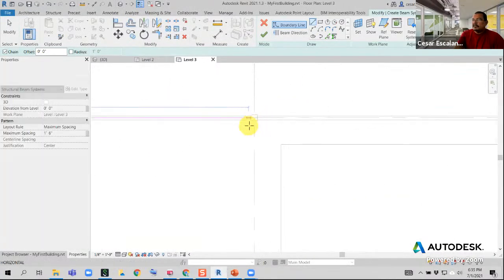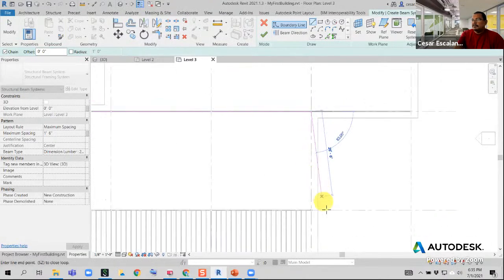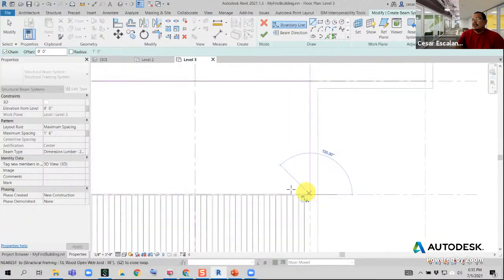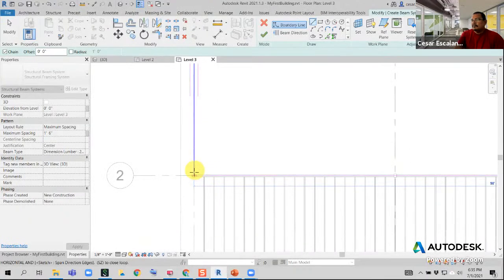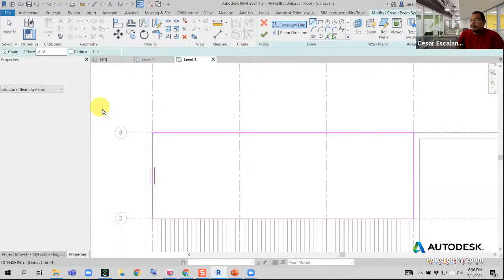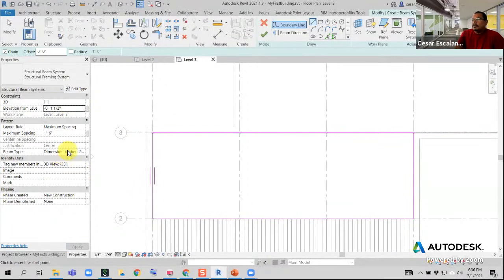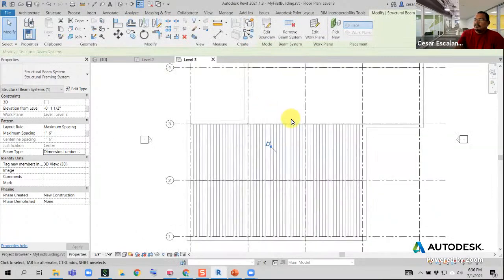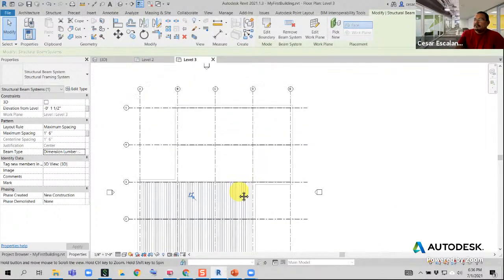Just select the center of every column. The direction needs to be north-south. And the elevation from level is minus 1.5 inches. Dimensional lumber, it's 2x6. And then you hit the green checkbox. And there it goes. It's now created the second bay.